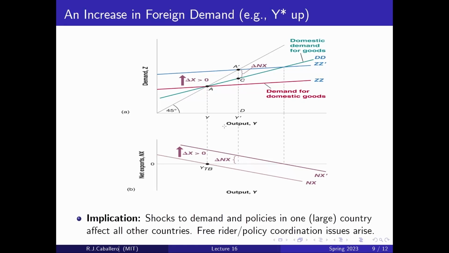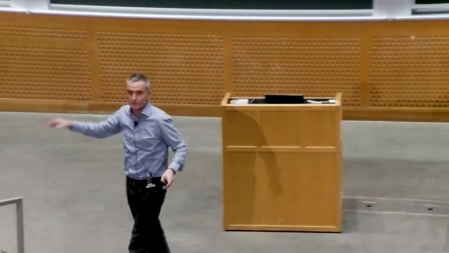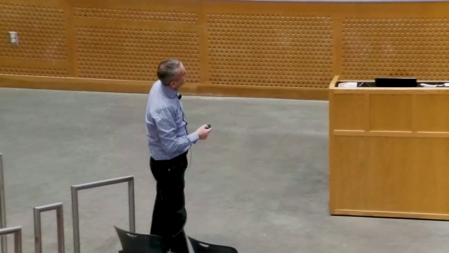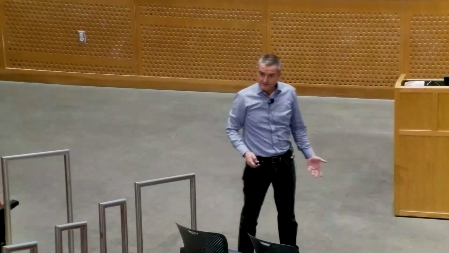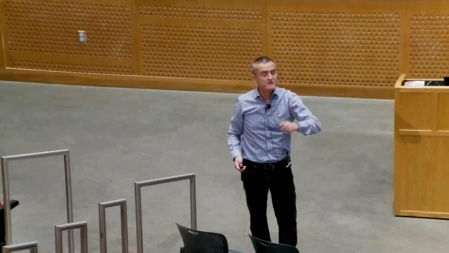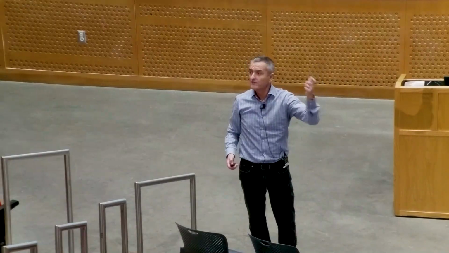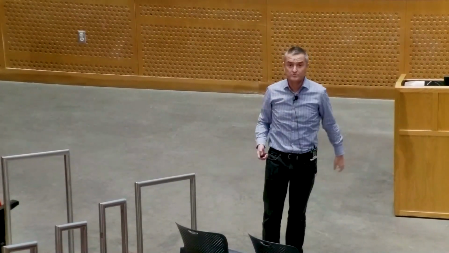Okay? So that's the reason when you open the world, there's a lot of free riding here. You want the other one to do the policies for you because then you're a lot better off. And you can get the same increase in output, but here you end up with a trade surplus rather than a trade deficit. And there's a second thing that I'm not showing you here. There's a big difference between you doing it domestically by increasing government expenditure versus the other one doing it for you, and they're pulling you through exports.